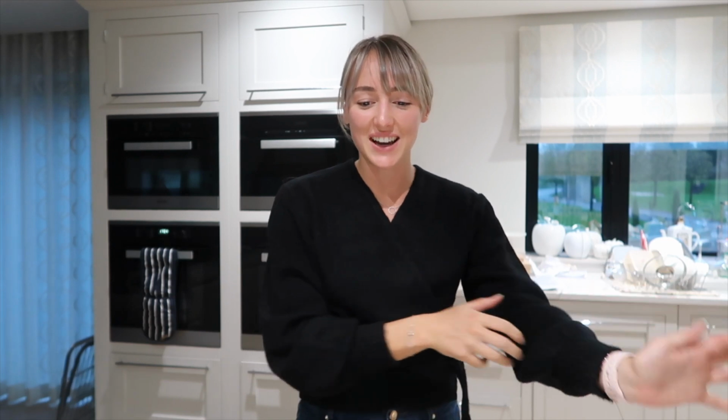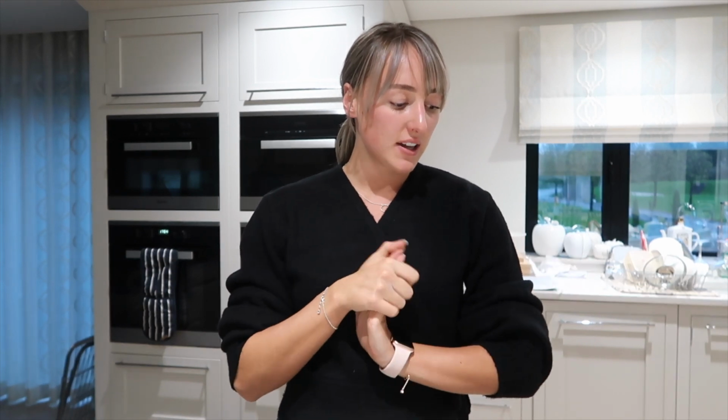Anyway, on to the Viennese swirls. Right, the hair is tied back, and let's begin. So the first thing we want to do is beat together the butter, icing sugar and vanilla extract. I'm going to be using an electric hand whisk today. And yeah, let's get going.